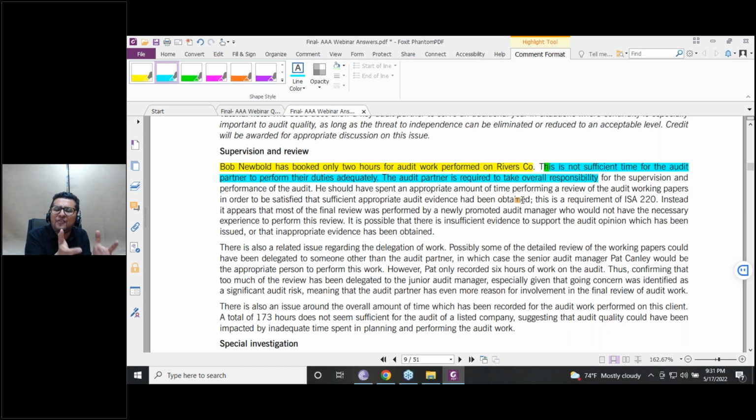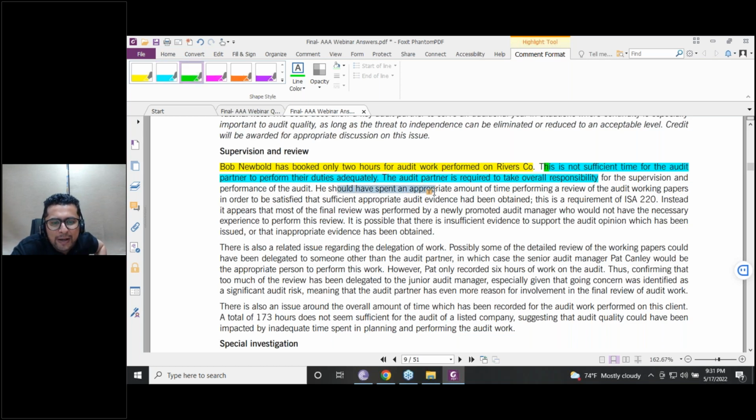Even if an average student would say this does not seem to be sufficient to ensure that the duties are adequately performed, this will give you now a complete 1 mark. So what's the issue? The partner has given only 2 hours. Why is it so bad? It is so bad because these are not adequate hours and you might not be able to perform your duties appropriately. Now you need to come up with an action, right?